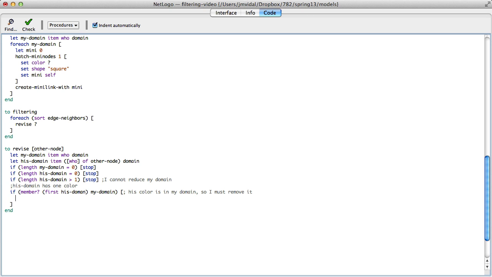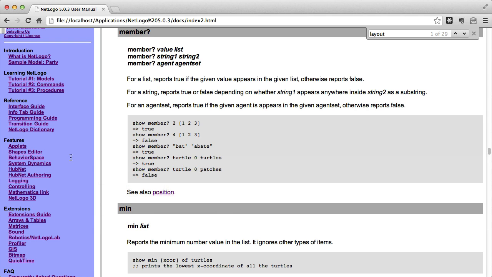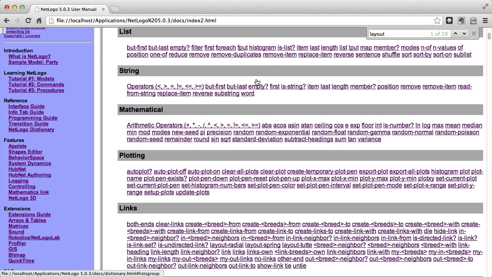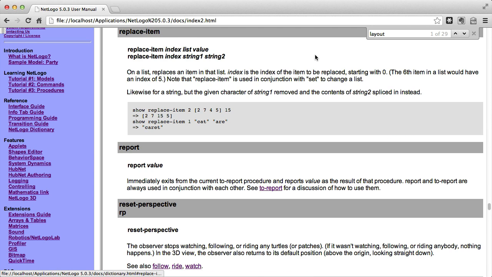And how do I do that? I'm gonna have to set domain to be replace item. Again, I'll look that up. I know it's a replace item, but that one has like 3 arguments. And so it's replace item, index, list, and value.